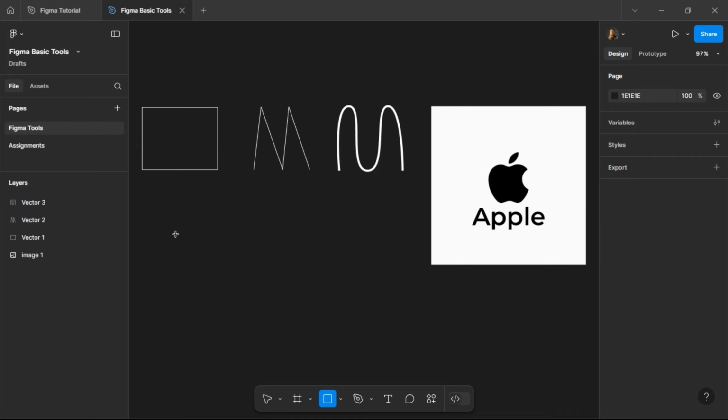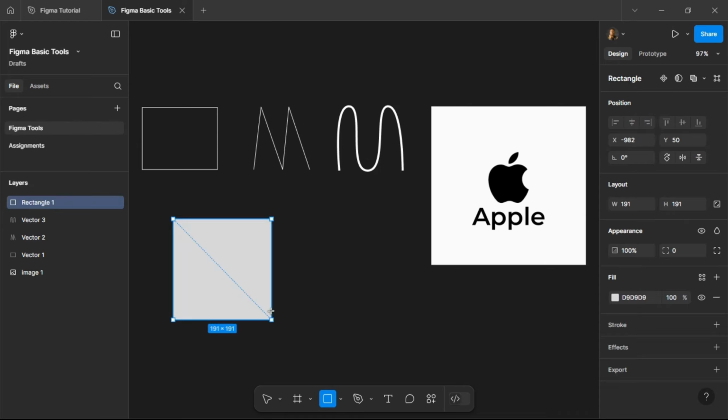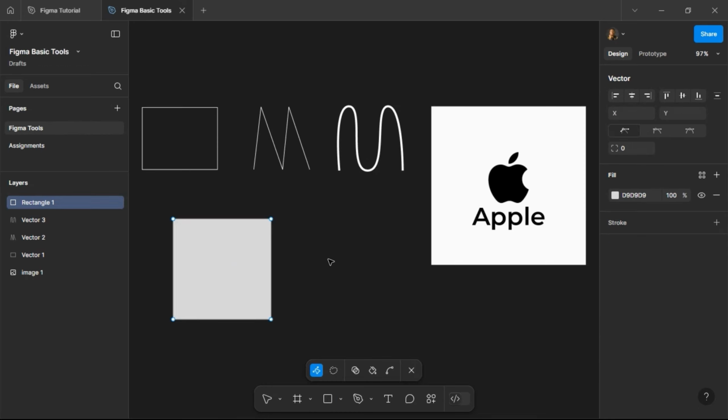To access the vector edit mode on any shape, you just have to press the Enter key on your keyboard. Once you hit the Enter key, you can use the move tool to edit each point of the vector shape independently. The next thing you can now do is add the bend mode. Once you add it, immediately you click on any point, it brings out this Bezier handle that you can use to edit the curve.